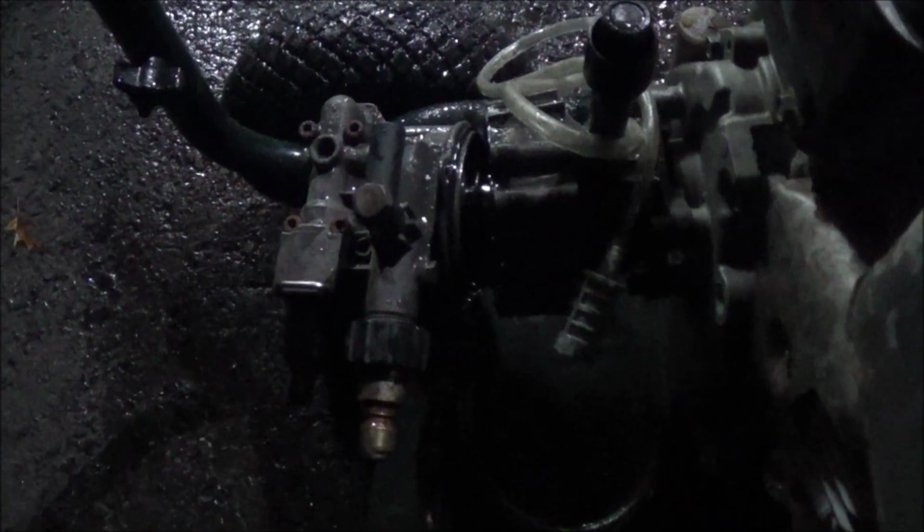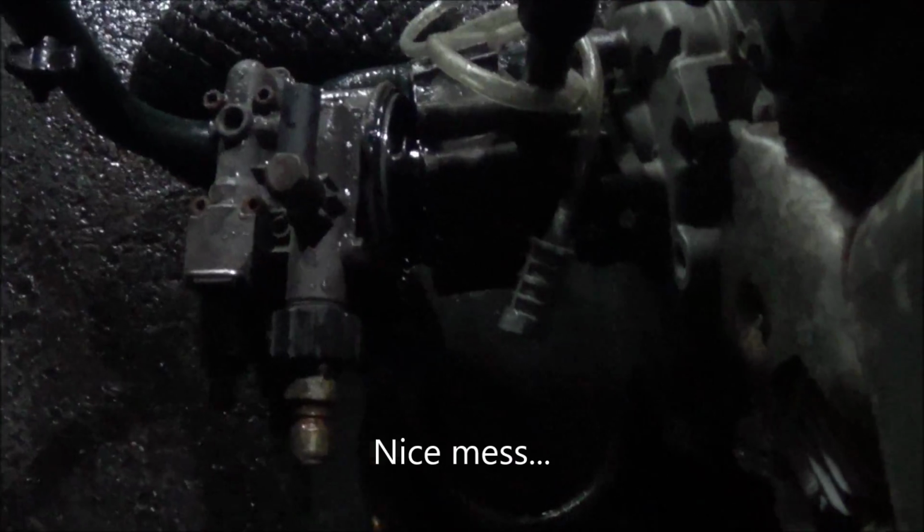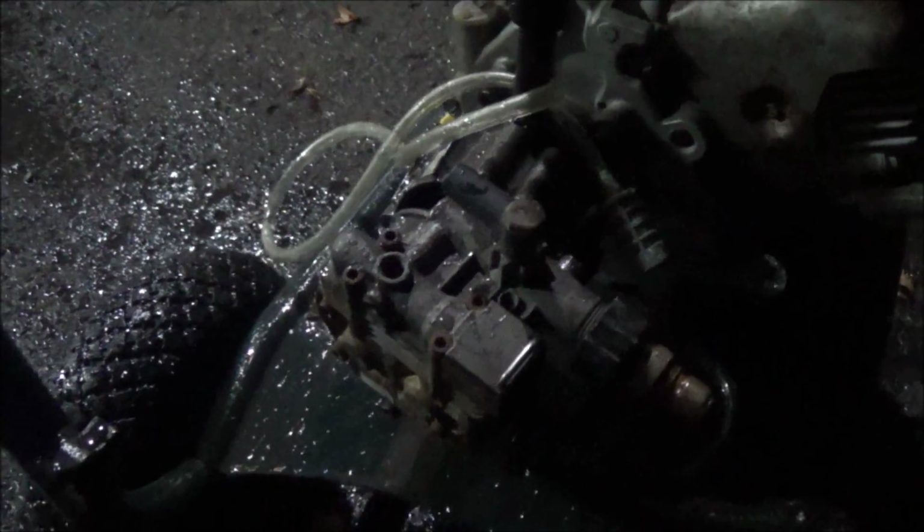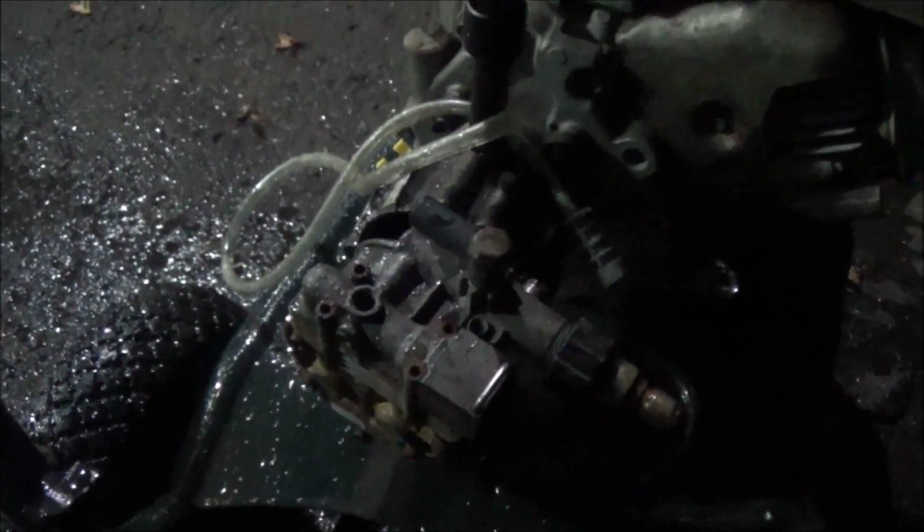So first thing I need to do is power wash off the 51 years of muck and grime on there. And then I'll get you put back on after it's cleaned off, and we'll see what we can do with it. Well, in the middle of all the fun we were having cleaning that thing off, my power washer's pump decided to fail. Looks like a bolt broke and the housing all came apart, so I guess I'm going to have to fix that for now and continue power washing. Hopefully I'll get this thing back together in a little bit.